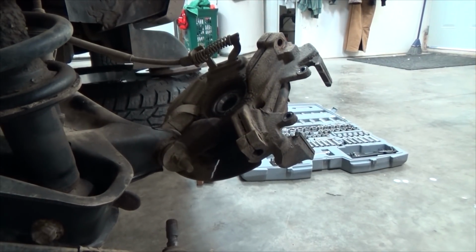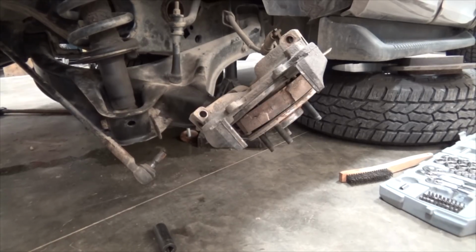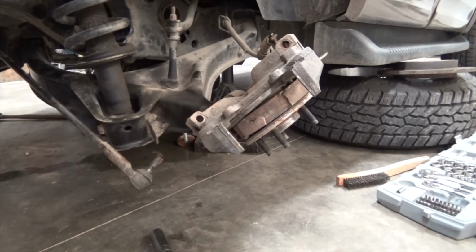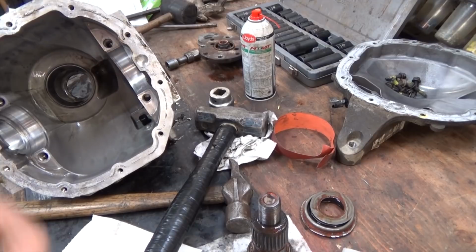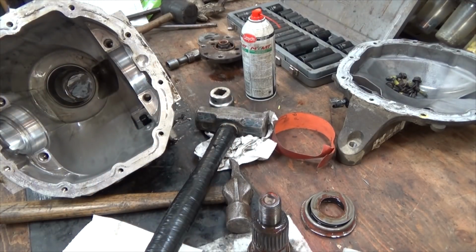Also, another good note as we carry on here, I've recently done both these back bearings, and if you know anything about this, they are single-use nuts that go onto the spindle of the CV. They come with a triple crimp on them to hold them on there. And if you didn't know that, I've actually ruined a bearing because mine torqued off. So what I have is a second one backed on to the first one, and I got it from Ford for about 20 Canadian dollars for the new one.